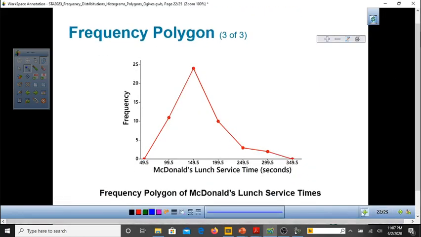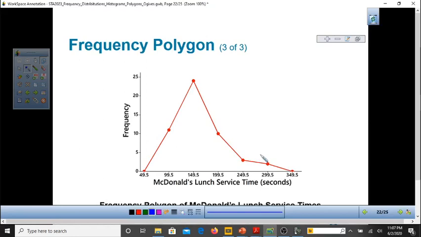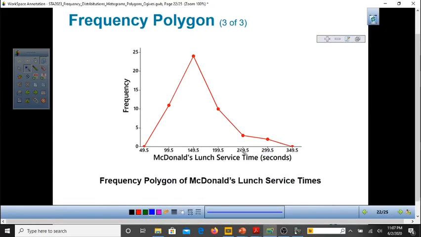And if you look at the shape of my blue graph here, it's basically the shape of their frequency polygon. And that's a frequency polygon. And I guess you can infer from this information that you can backtrack from the frequency polygon back to the histogram, and even rebuild the frequency distribution table from either the frequency polygon or the histogram.